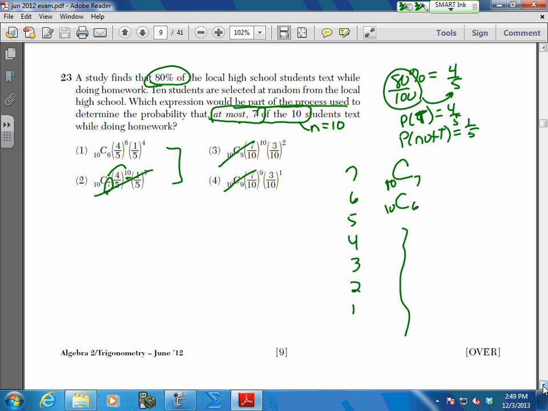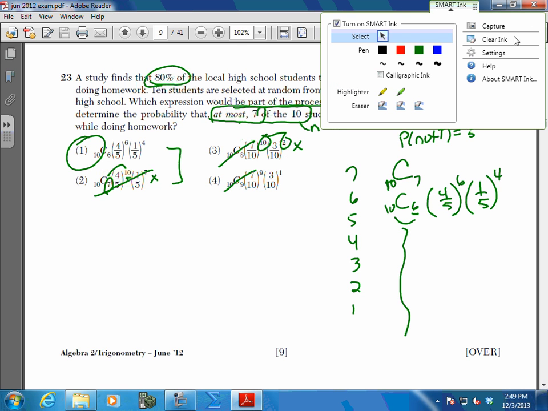So here is your rule for your 6. Probability of being successful, measure your successes first, and then your failures. We want 6 of these, so therefore 10 minus 6, 4 of those. We could almost do that one with the process of elimination. Also, these values cannot add up to more than 10. So this one did add up to more than 10, and so did that one. So that's a good thing to look at when you're looking at your probabilities.